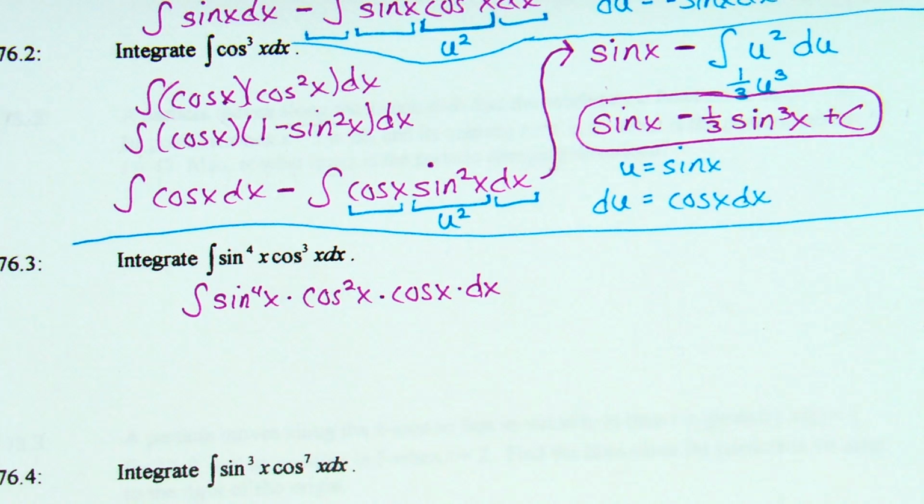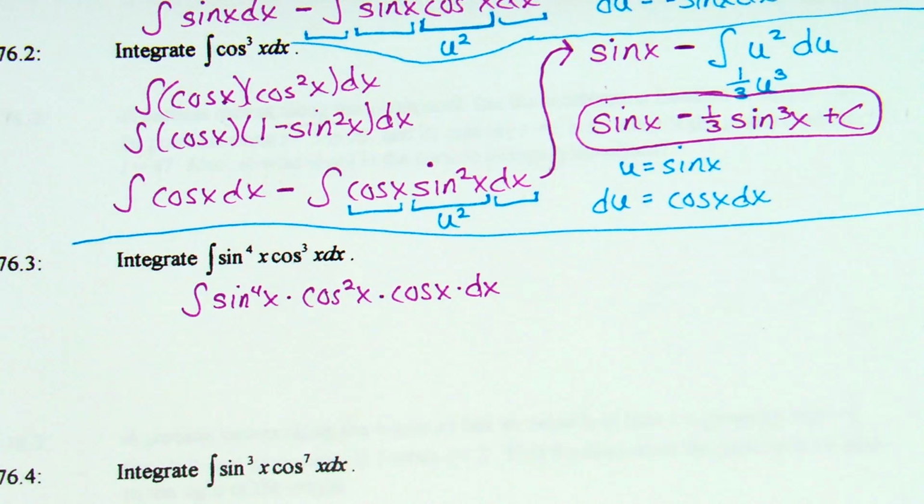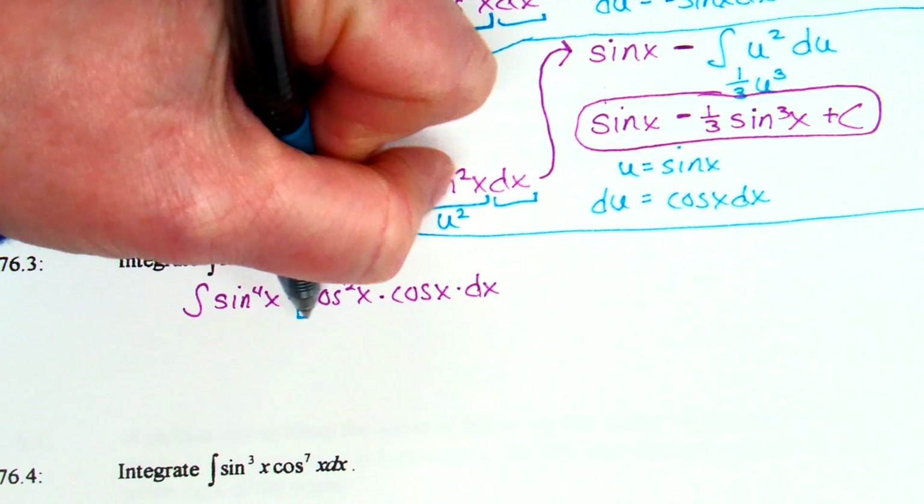So now, what is it that I can replace here? Cosine. Yeah, and I put it in the middle. I don't know if the middle was the best place. I wasn't thinking about that one. Sine to the fourth is still sine to the fourth x.